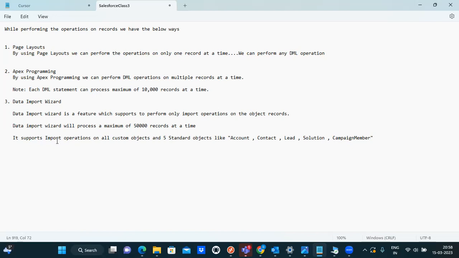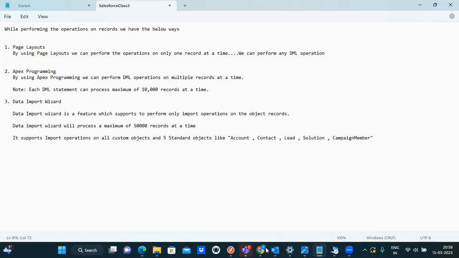It means it won't work on other standard objects. If you say opportunity, the data import wizard will not work on the opportunity object in Salesforce. So that's one of the drawbacks of the data import wizard.